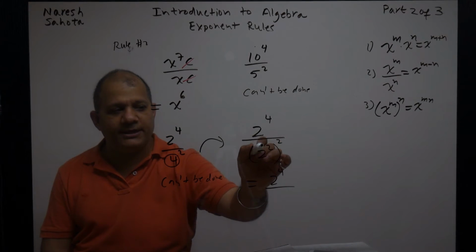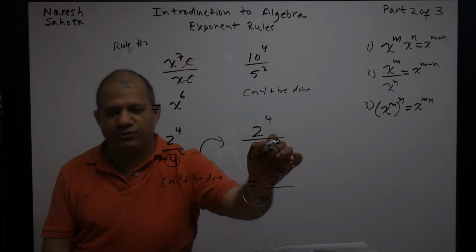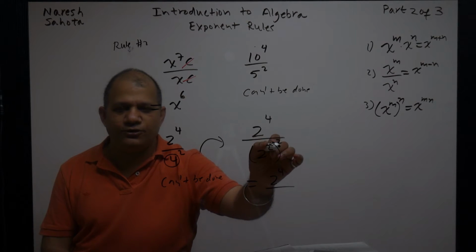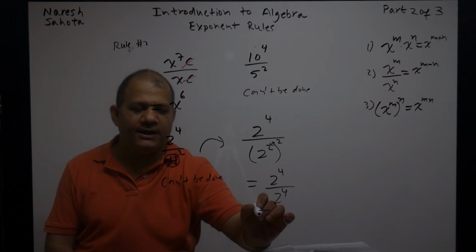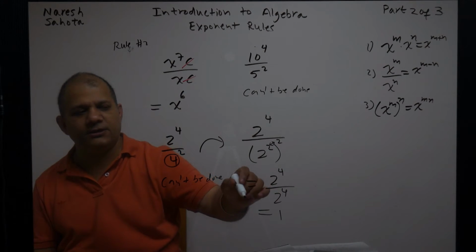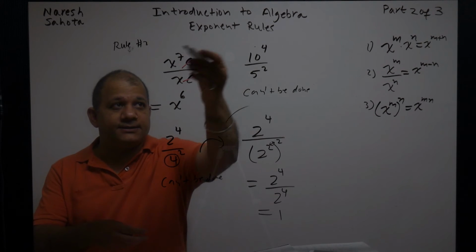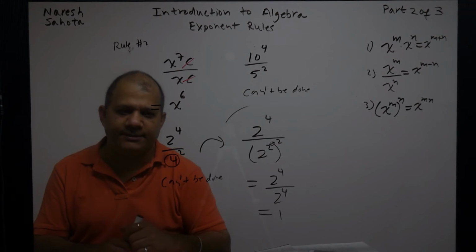What about the denominator? So here I'm actually now applying rule number 3, exponent to an exponent. So this is why I didn't want to get into this here. So 2 to the 2 times 2 is 4. So this is 2 to the 4. And this answer equals 1. So this is what we will expect by the end of this exponent rules lesson, right? But at this point, either one is acceptable.